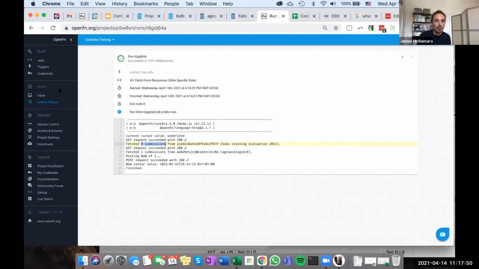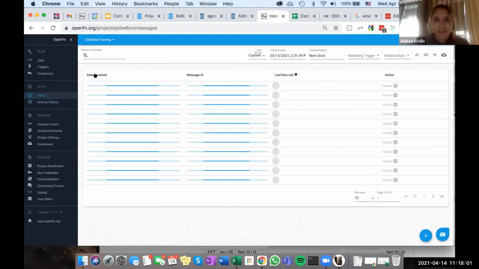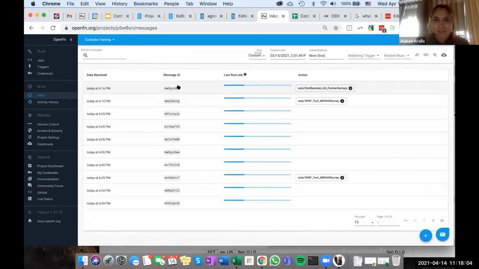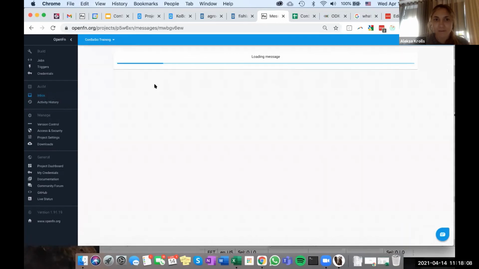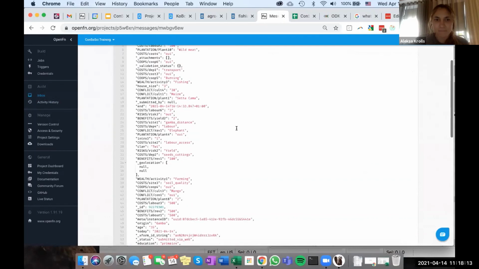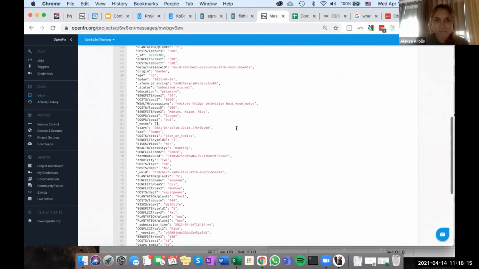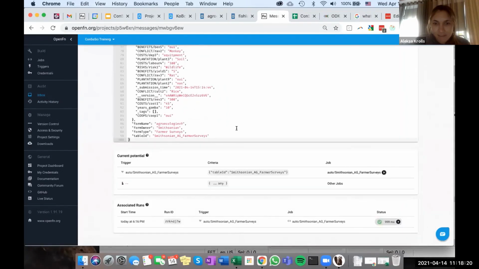I added data into my form and it looks like it's auto run, and it's auto run okay. Yeah, all the way through. Amazing. So there's James's run. If we go back to the inbox, it looks like James synced his submission. It came in, his job was on. So if we click into that message, James, this is your submission. And then it looks like it ran there at the bottom at 6:16.